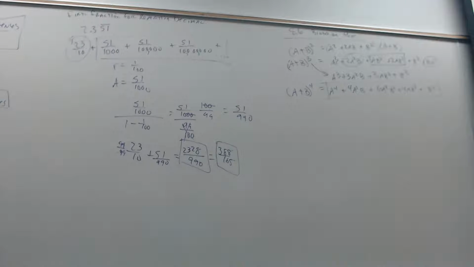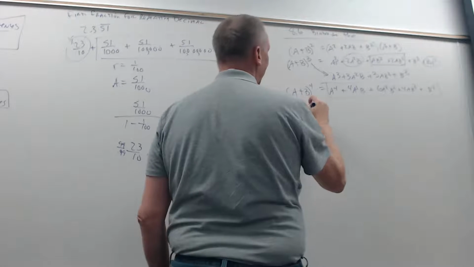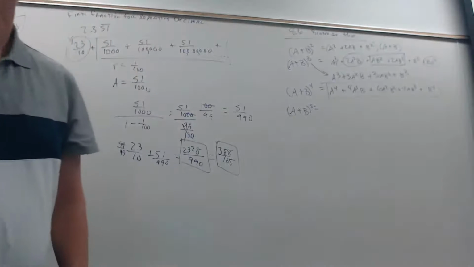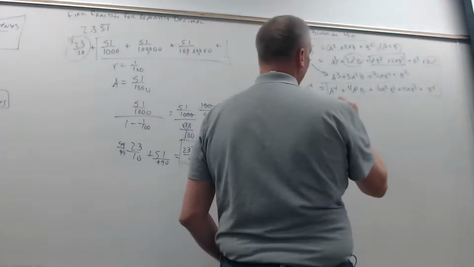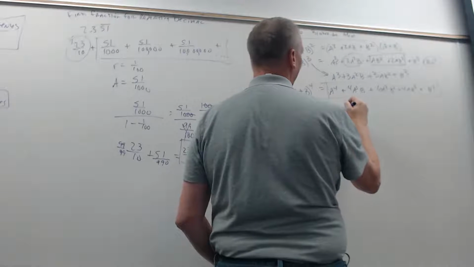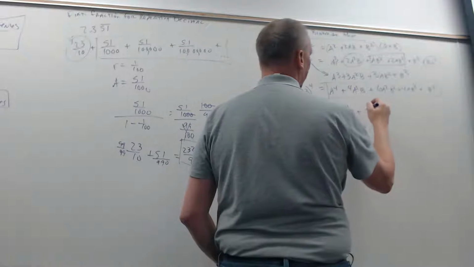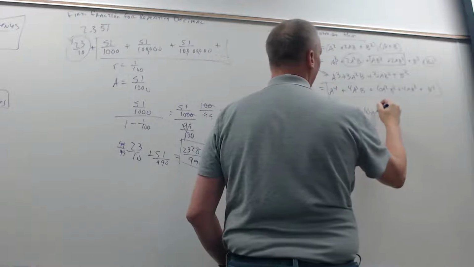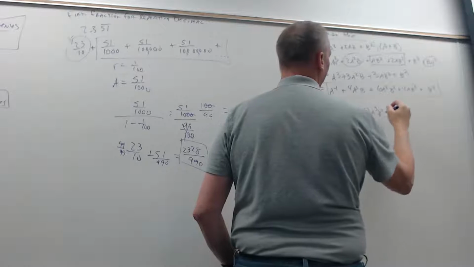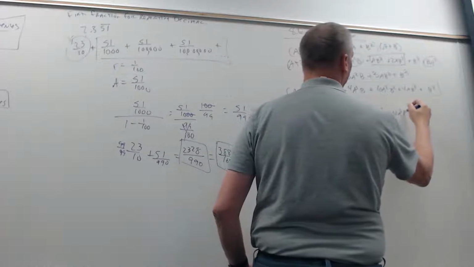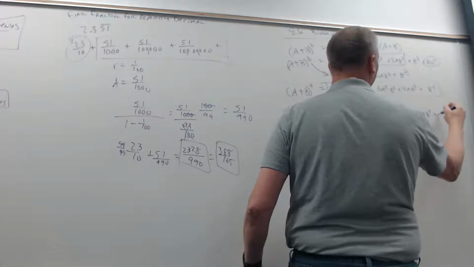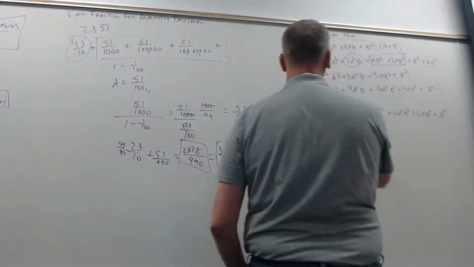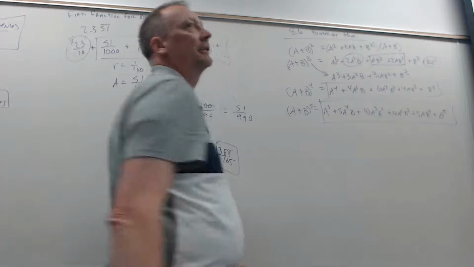And in fact, I can do the next one. A plus b to the 5th power. Okay? This is where I become the math magician, right? How can I do all this in my head? This one's going to be a to the 5th plus 5a to the 4th b plus 10a cubed b squared plus 10a squared b cubed plus 5ab to the 4th plus b to the 5th. And that is the correct answer.